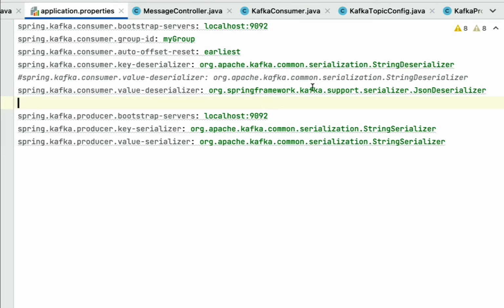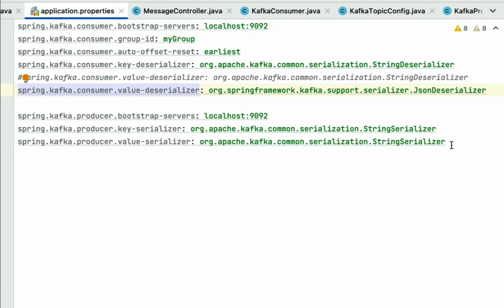Now we are using the JSON deserializer class provided by Spring, not from the Kafka library. This JSON deserializer is created by the Spring Kafka library. Now we have configured the JSON deserializer for this Kafka consumer. So the Kafka consumer will convert a JSON byte array into a Java object by using this JSON deserializer.